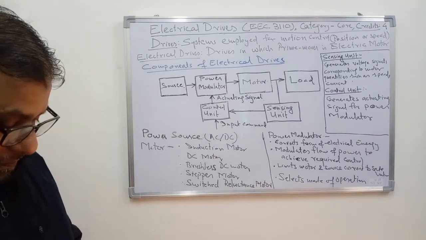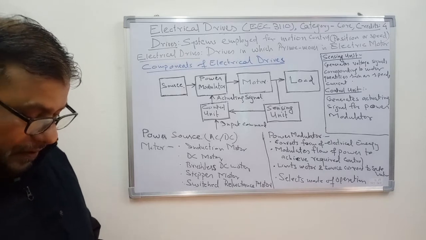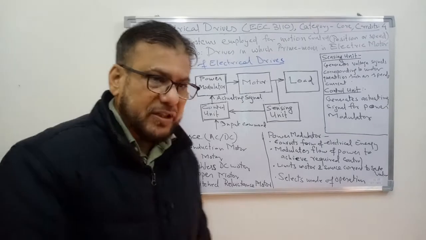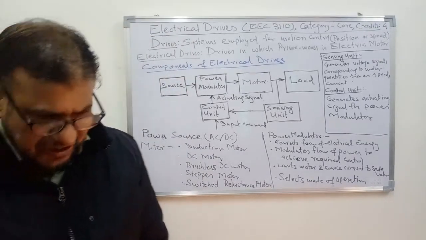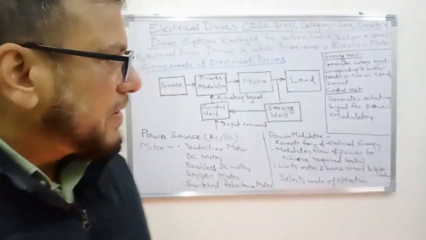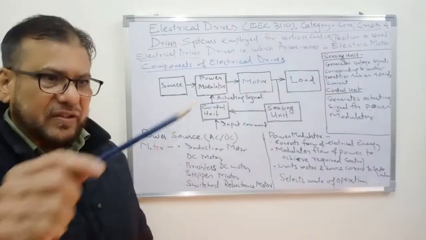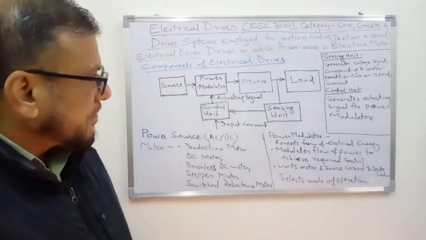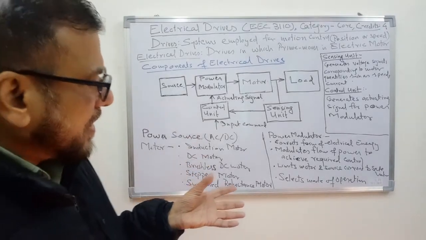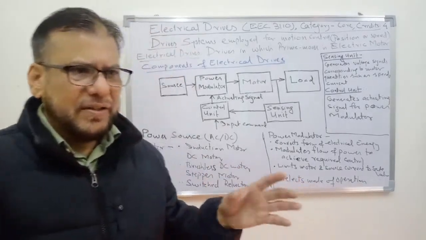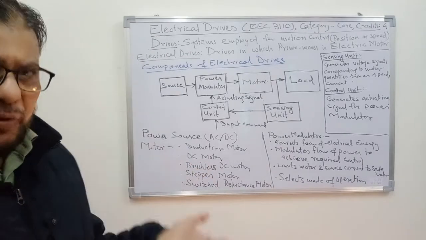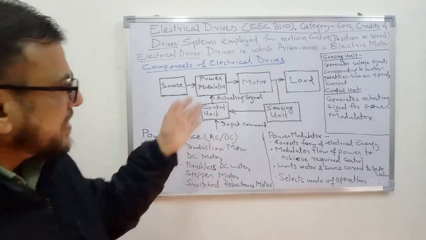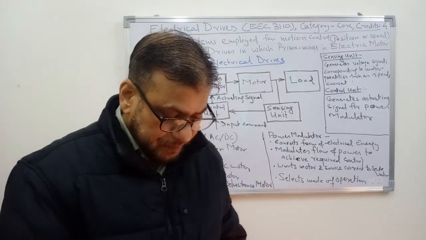Then, what is the stability of the motor load system? You might have learned in the induction motor course that a certain region of the characteristic is the stable region, a certain region is the unstable region. So under what condition the system is stable, in what condition the system is unstable. So these we shall discuss in this first unit.